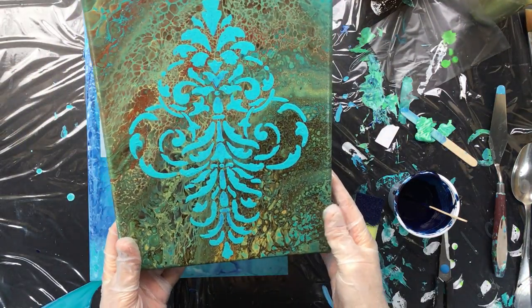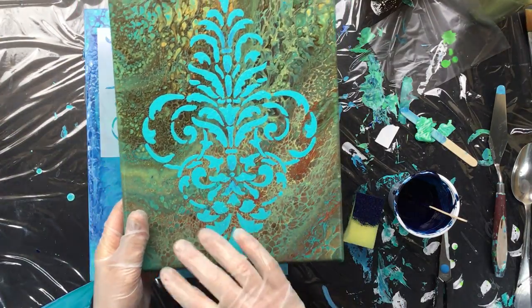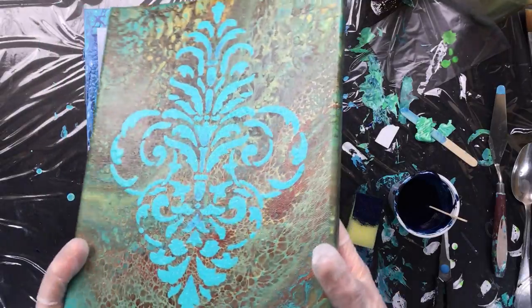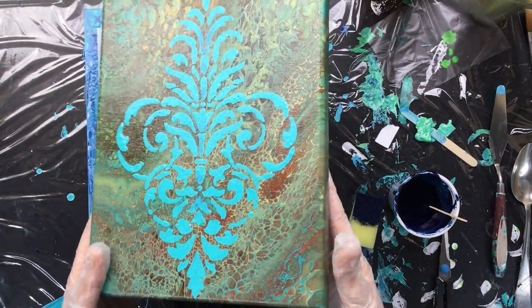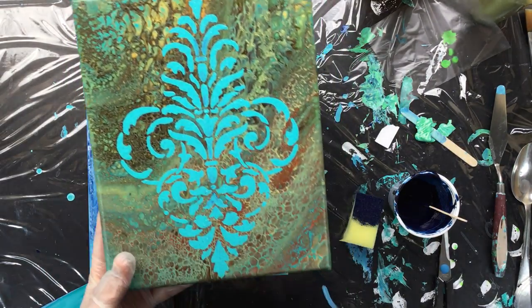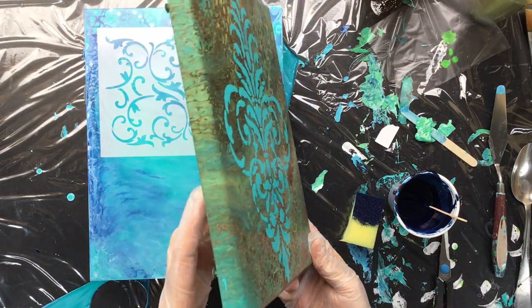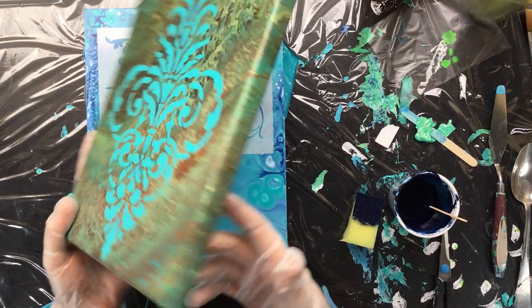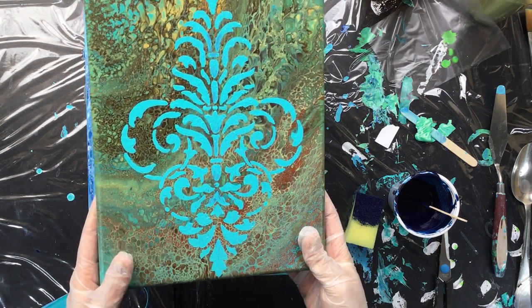Now I still want to show you the one I did last time. As you can see I gave it a little varnish, so it's nice and not too shiny, but it brought out all the colors and the background too. I think it turned out to be a nice little pour. I still have to sign it, so I'll do that later on this week if I get some energy back.